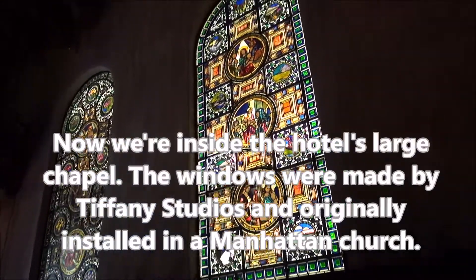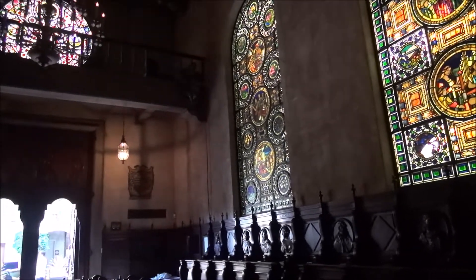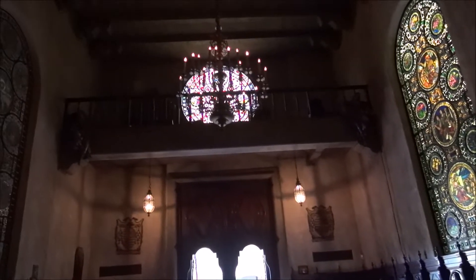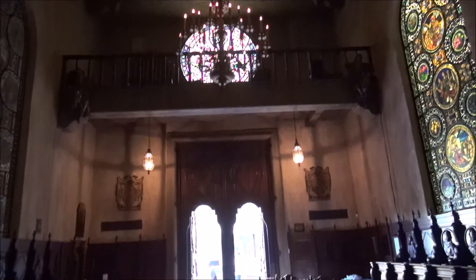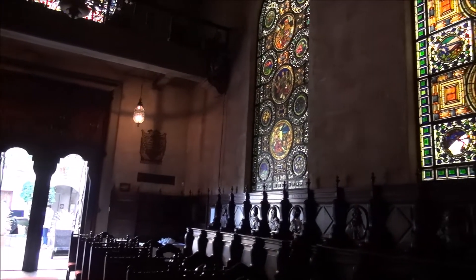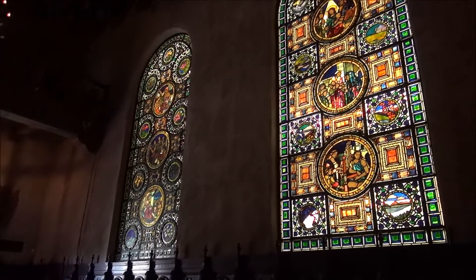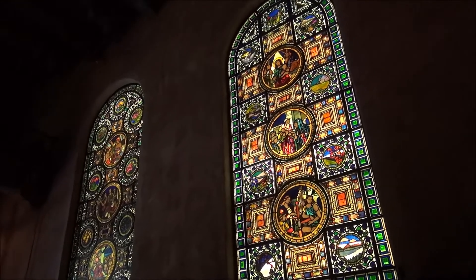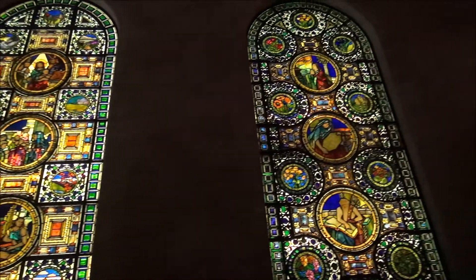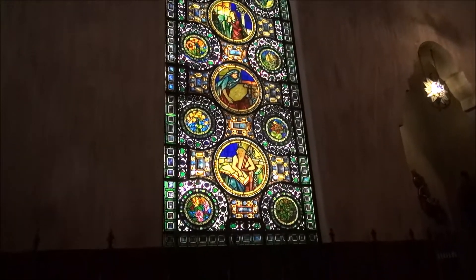These stained glass windows were made for a church erected in 1906. In 1919, MetLife wanted to expand, so they bought the church for the land, had it dismantled and demolished, and Tiffany got his stained glass windows back into his studio. Frank Miller arrived in 1921-1922. He knew Tiffany because Tiffany had stayed at the hotel during the 1910s, and they negotiated. We don't know what was paid, but Miller acquired those windows.